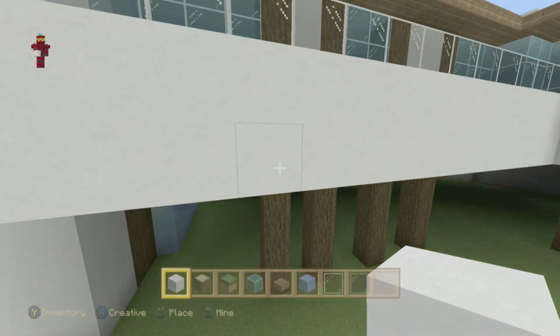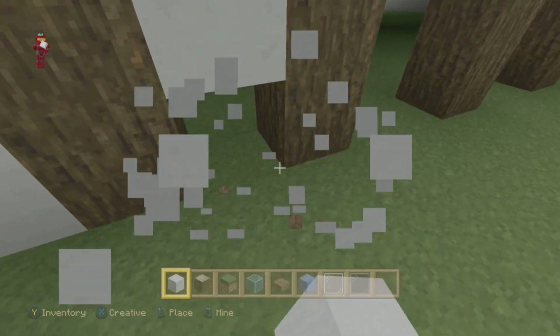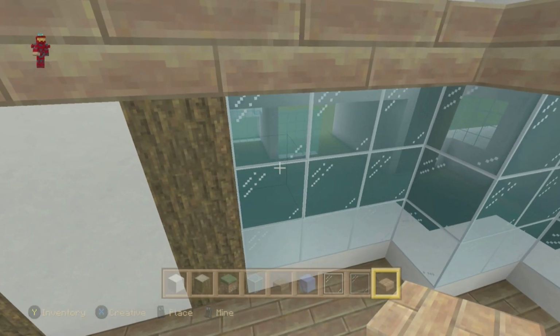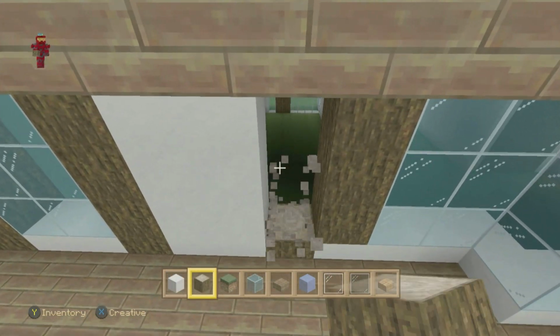Next, we got to do the bottom. So firstly, there's one load of white concrete here, then another. Sorry guys, I've realised I made a mistake. Basically, this shouldn't be 3 glass, it should be 2. So you need to shift your log here, break this.